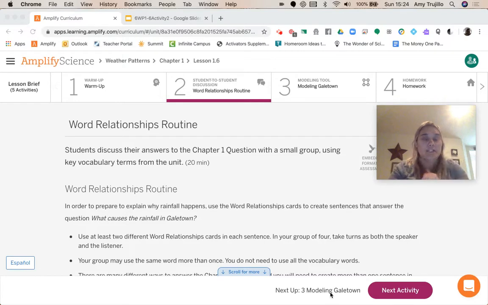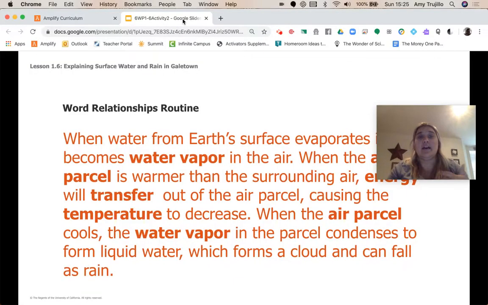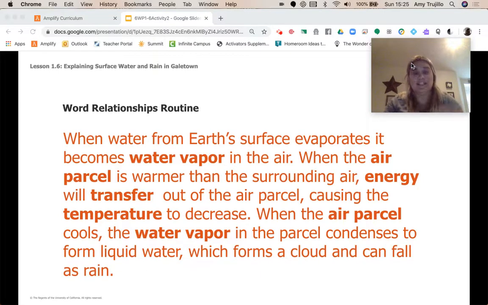So thinking about some of the words that we have, maybe like evaporation and water vapor. Based on what we've learned so far in this unit and the data we examined, I could create a sentence that connects air parcel and water vapor. So I could say that an air parcel contains water vapor when water from the surface evaporates. If we were in my classroom, I would have had my students all answer the question, what causes rainfall in Gale Town? I would ask my students to use all of the words. I would challenge them to use all of the words and to come up with different sentences. And we would capture all of those sentences so that we could answer the chapter one question.